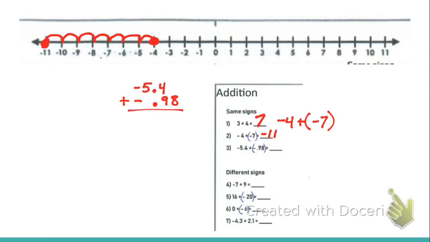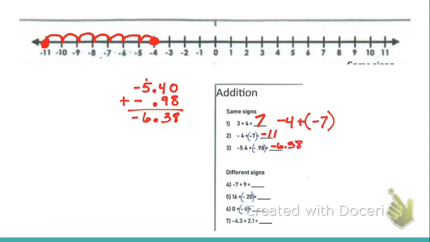Okay, if you're not familiar with those rules, make sure that you get familiar with them, because I'm pretty much expecting you know that. So we're going to add a 0 right here, and then we just add them up. 8 plus 0 is 8. What's 4 plus 9? 13. Yep. Carry the 1. That gives us 6. Put our decimal in the answer. Now we get 6.38. And is it positive or negative? Negative, because both of those numbers were negative. So our answer is negative 6.38.